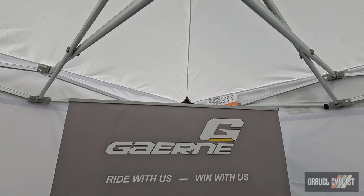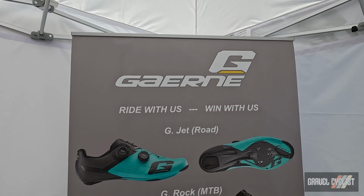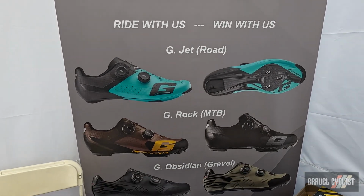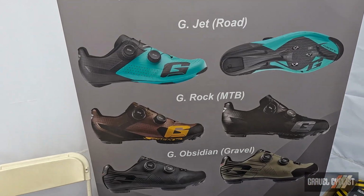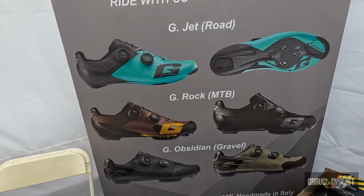And there is the lineup in detail of Gaerne shoes. G Jet Road, G Rock mountain bike, and G Obsidian gravel. Of course, there's nothing preventing you from riding these G Rock shoes on a gravel bike.